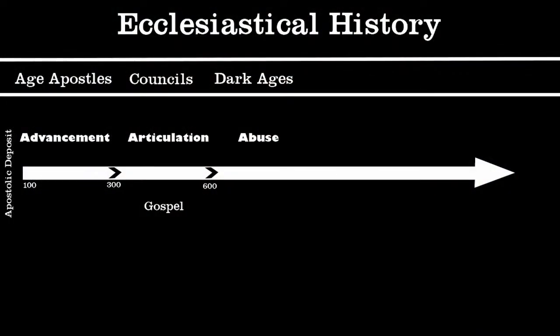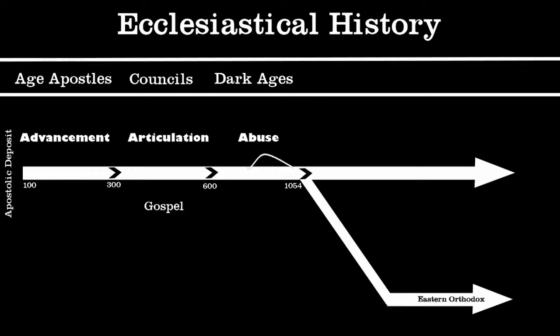So what do we have? Well, you have abuse, the Dark Ages, and then finally you have this time where the Eastern Church says, "Listen, I can't do this. We're out of here." Or from their standpoint, they say, "We're continuing on as the true church," but from the Protestant standpoint, this is the way it looks. You have abuse going on and the Eastern Orthodox Church leaving. So now you've got the Eastern churches and the Western churches. That's the only thing you have there. Now, did anything get better?